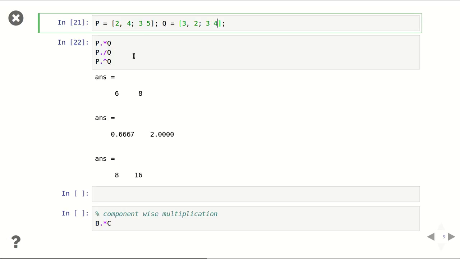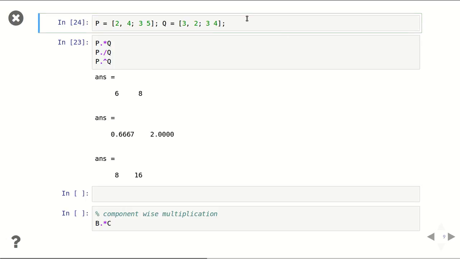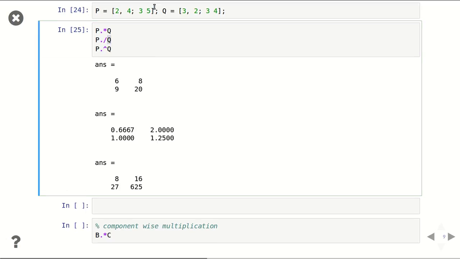Then you can do these things for this matrix point wise. Now p star q, the multiplication of p with q, is a point wise, element wise multiplication, like 2 into 3 is 6 and 4 into 2 is 8. This is the way.